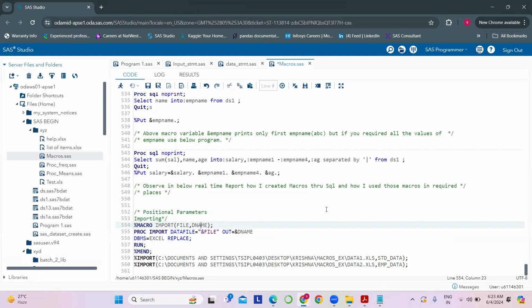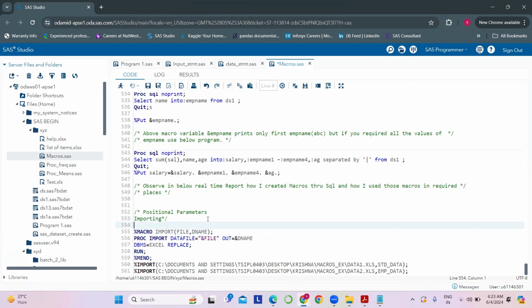It's the same thing we learned at the start of the macro session. Just pass the positional parameters after creating a macro name, whichever you want to create as a macro variable in a particular SAS code.